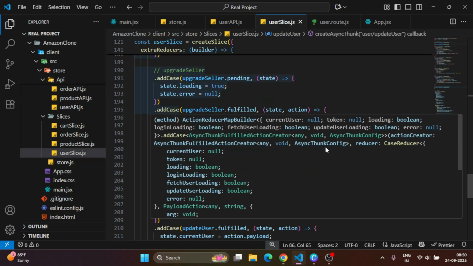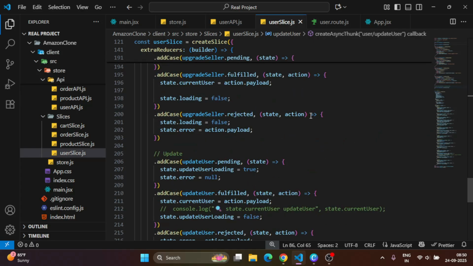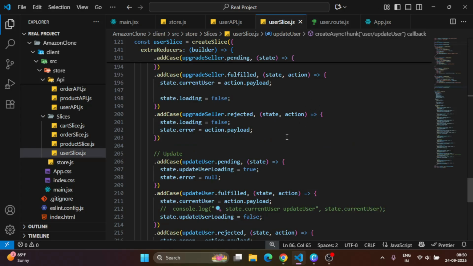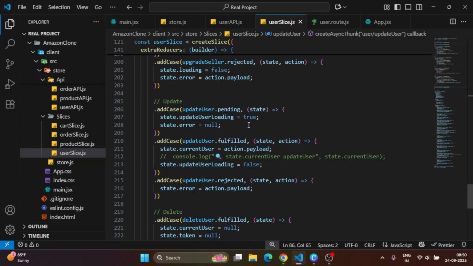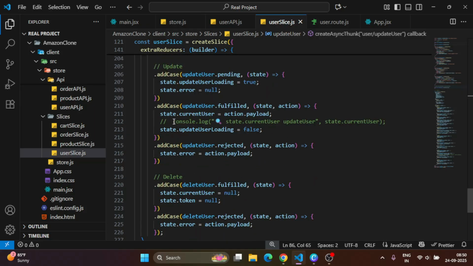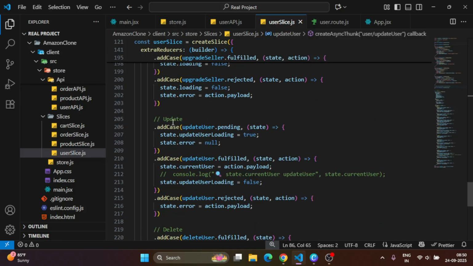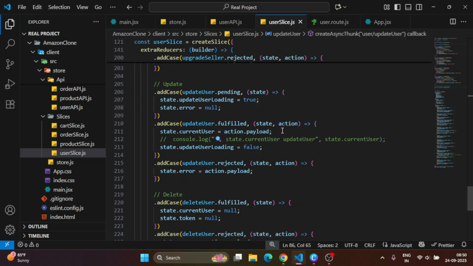So for this extra reducer, there is no difficult logic. This is very simple. Just assign the entire payload inside that state, right? So update seller, just true, and then fulfilled. This is update seller, and now it's update users. Just make it true, and then action payload.